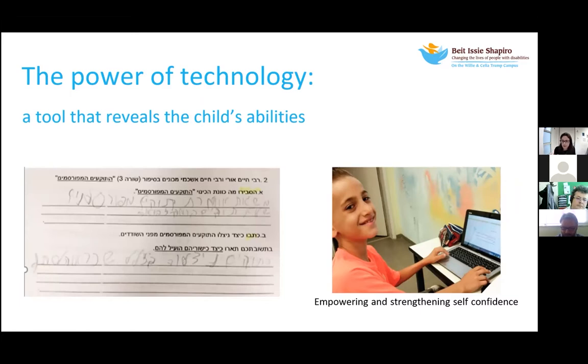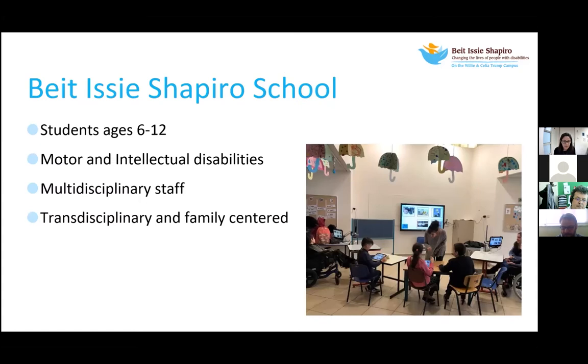If you have a student who is dysgraphic and you say, erase your mistakes, write it again, they will never do it. It's a lot of work. Their paper will not look good. But when it comes to the computer, it's much, much easier. And suddenly we really see a lot of abilities that we didn't see before, because it's much easier to do the delete, to do the space, and it's really empowering for the student.